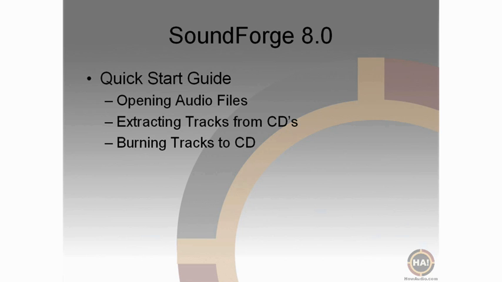First is just opening audio files, and we'll just run through real quickly how you can open different files in different formats, and then you can manipulate them from there, which we'll get into in much more detail in other movies. We'll also show you real quickly how to extract a track from a CD. So if you need to pull a track off of any CD, get that audio inside of SoundForge so that you can then edit two clips together or make it just a small edit from a clip or whatever.